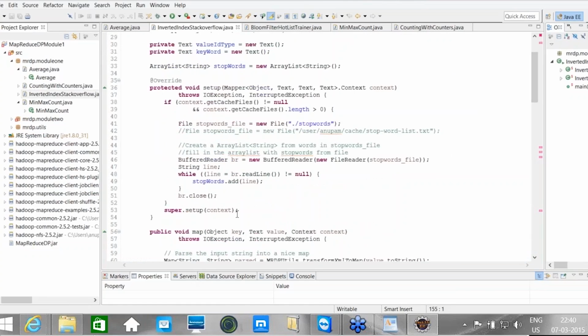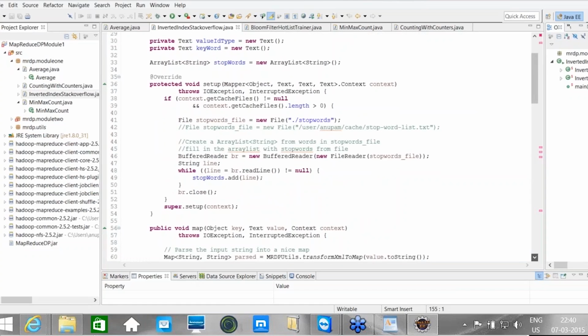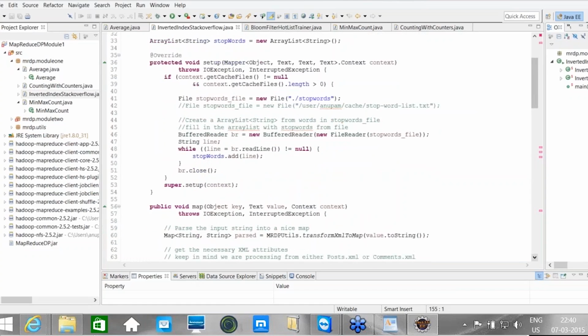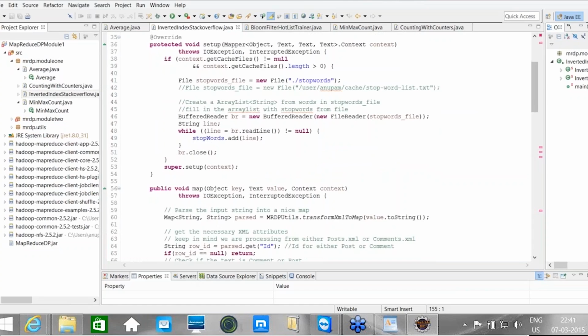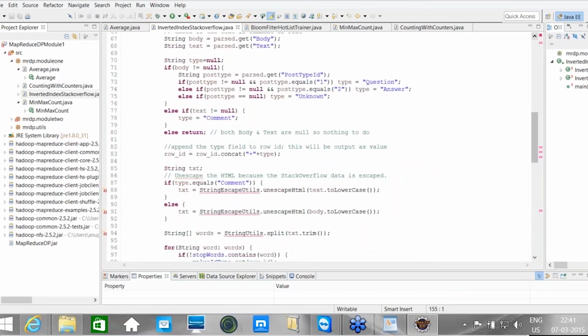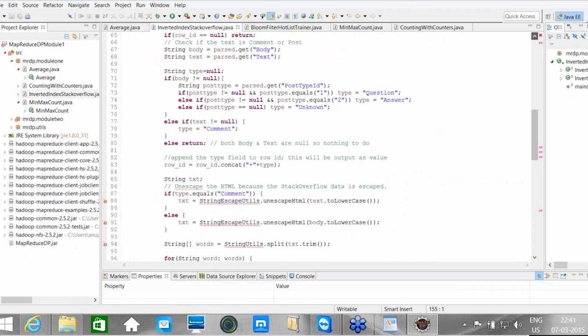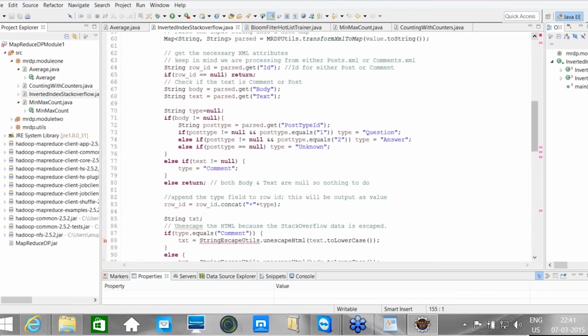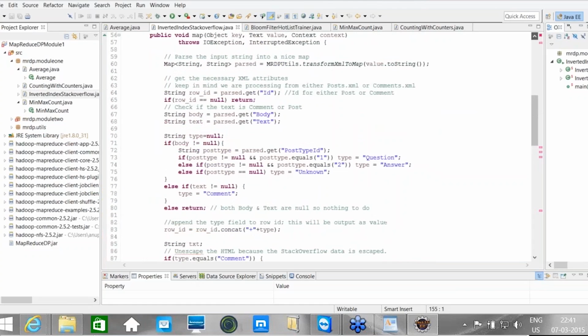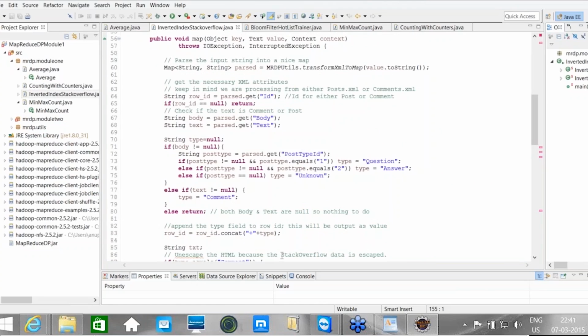Let's look at the mapper here. I have a setup method in which I'm distributing the stop words file. I've got a stop words file, and those stop words I want to remove from the data on which I'm going to do the processing. That stop words file I distribute in the distributed cache.